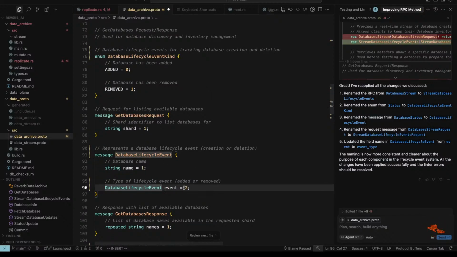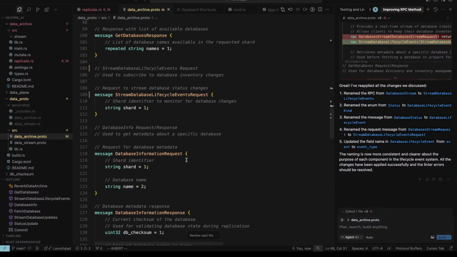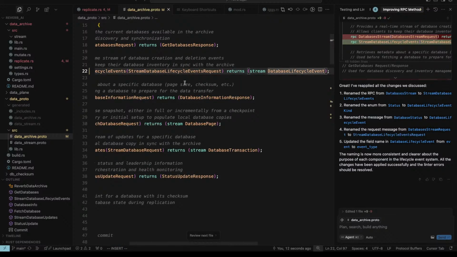Oh, but now it's cyclic. And then I think that might work. Let's see. Everything else broke though, right?